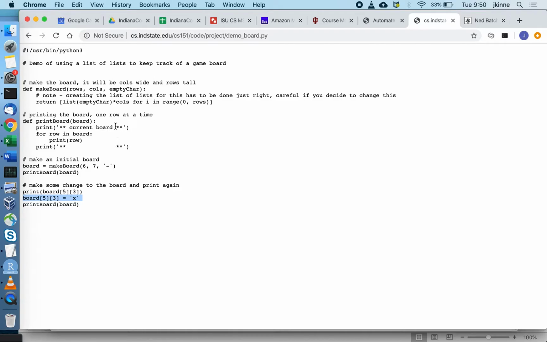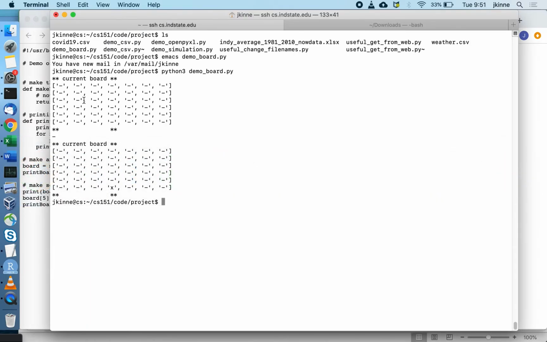All right, so then how the board is actually created, it's this one-liner. So I have the empty character. I'm going to make that into a list. I multiply my list times the number of columns, so that would be like 1 row.